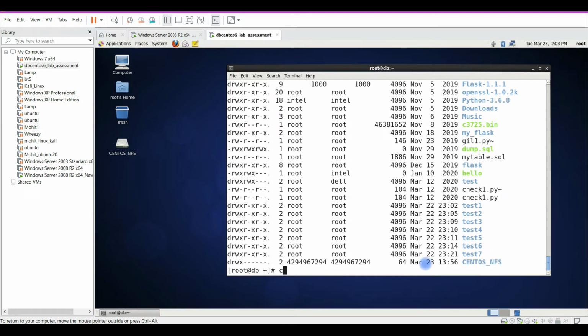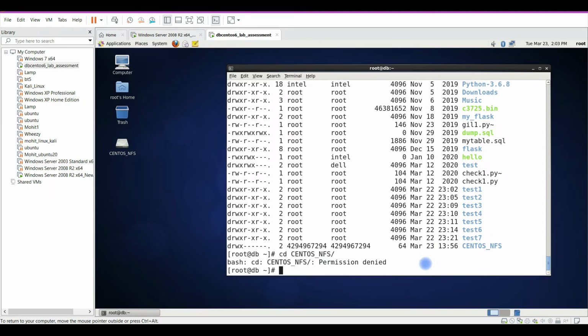Can we access this CentOS? No, we cannot. Permission denied. Actually, that is a bug in Windows 2008. We cannot access because the ID here is different. It's not root. It's a randomly assigned ID. Because we mounted the NFS directory here, its owner and group are changed.